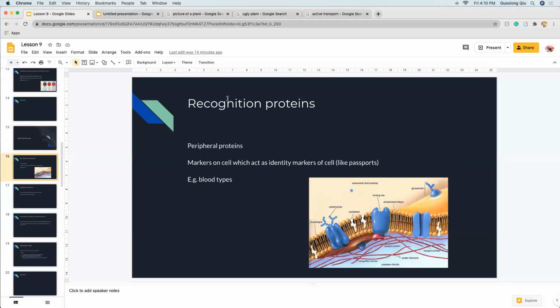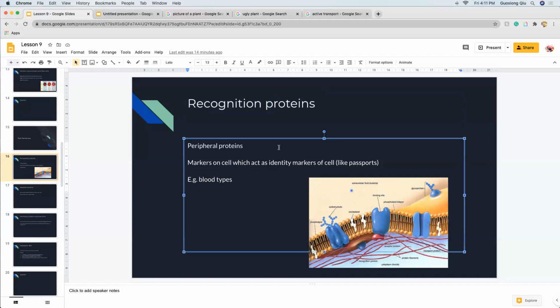Now, the thing about recognition proteins, sometimes the white blood cells actually mess up, and they'll look at stuff that is okay in your body but mistake it as foreigners. Let's say you're allergic to fish, and then you eat fish, and your body sees these fish cells. Normally, your body is like, oh, this stuff is safe. It won't kill me. But if you're allergic, your white blood cells see the markers and they're like, this is wrong, this is bad, and then they start attacking it. That's when they mistake your recognition proteins incorrectly.